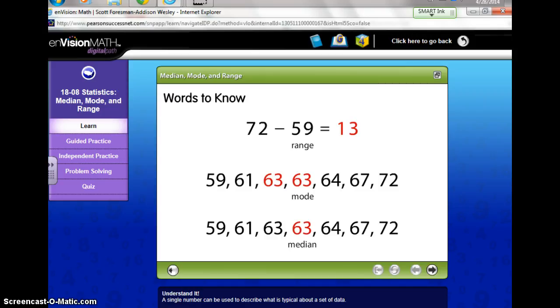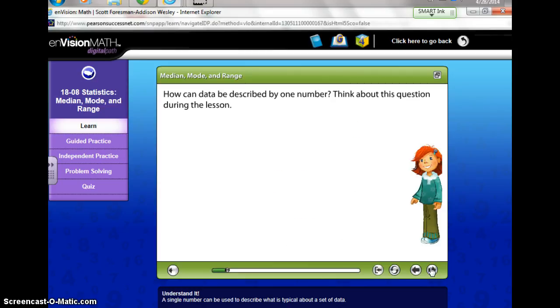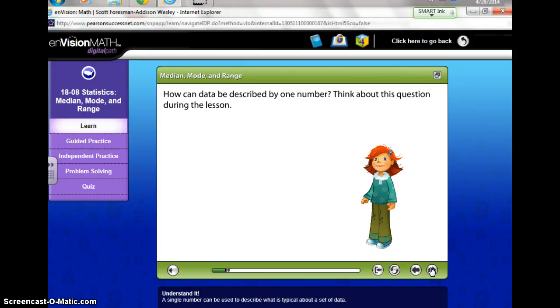Today's lesson is a lesson that you already did briefly about a week and a half ago before our MCAs. We're going to focus today on 3 other central tendencies. We already did mean or averaging on Friday. Today we're going to focus on median, mode, and range. Like I mentioned before, I do have a poster up today so you can look at it anytime you want. And yes, you can use a calculator, although today I'm guessing for these 3 you probably won't need it very often. So how can data be described by one number?